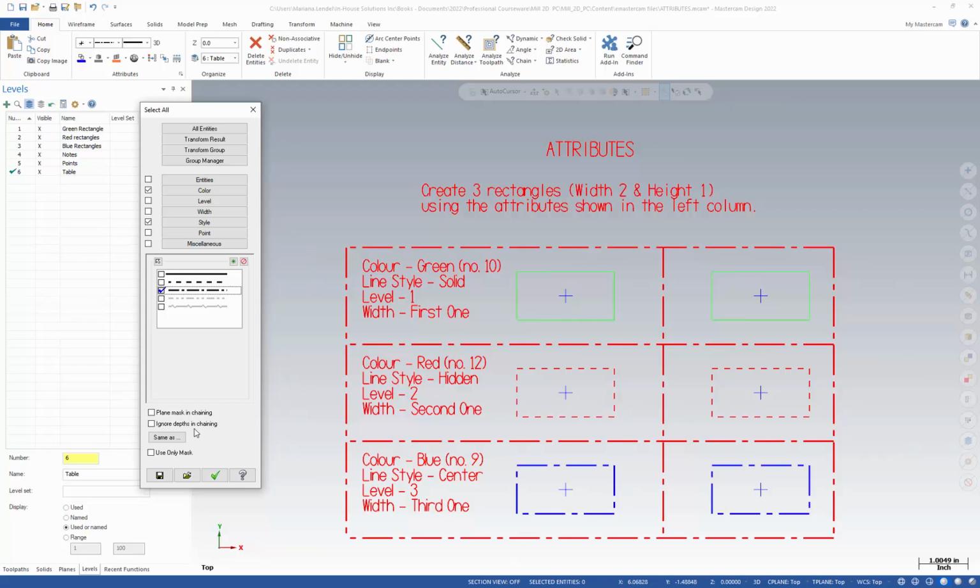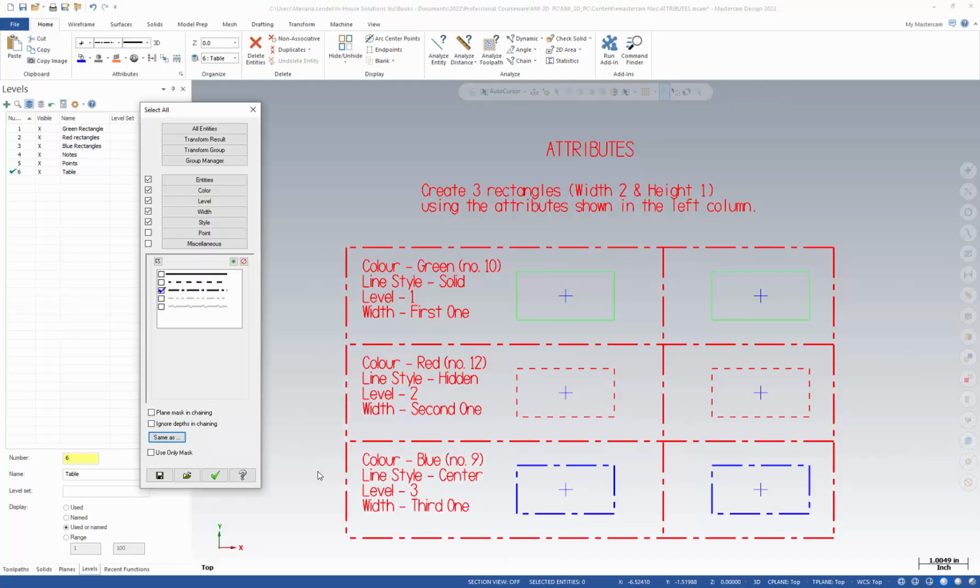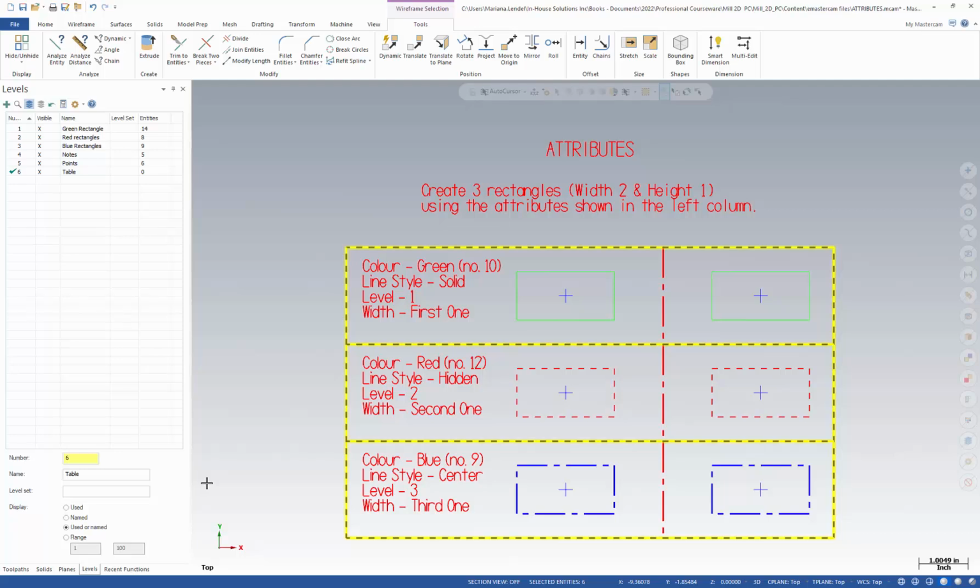You can also select the attributes by clicking on Same As and just picking one of the lines. And now you can see all the attributes are checked. Once I choose the OK button, I can see the lines there.